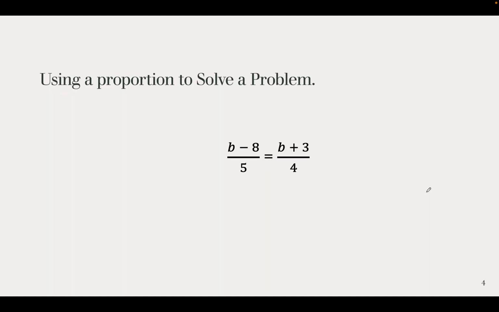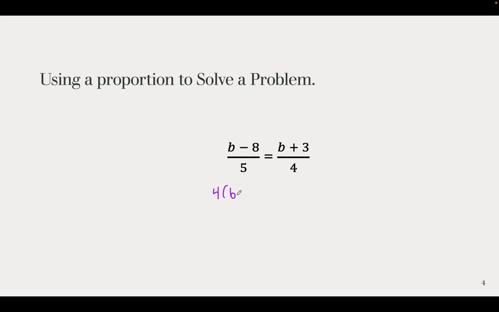Using a proportion to solve a problem. Okay, sometimes I can actually notice it is a proportion that I have this guy set as equal to this guy. So I can use a proportion to solve this problem. So I can cross multiply and then figure it out from there. So let's go ahead and cross multiply.